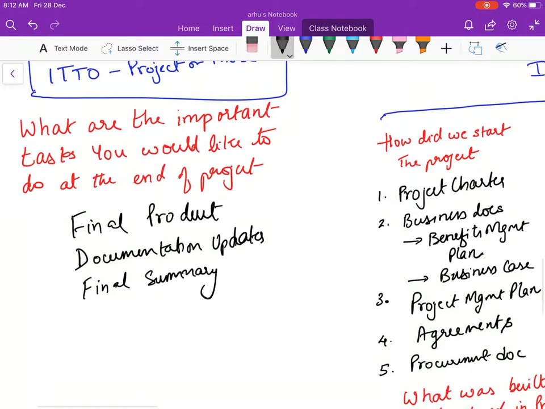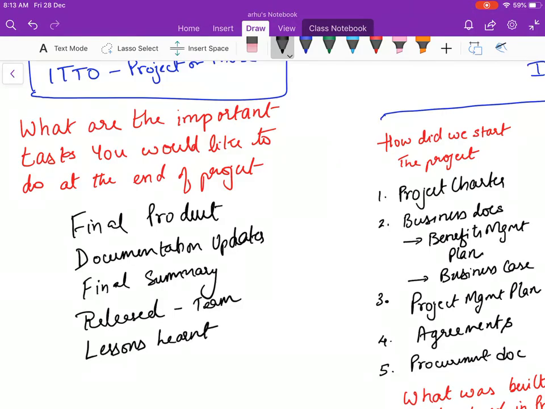And then you'll have to think about what happens to your team, right? So the team gets released. If it's a projectized organization, release the team, right? Can you repurpose some resources? Can you use some extra materials left from this project? Okay, these things. And then you will also document the lessons learned. The most important thing, lessons learned.